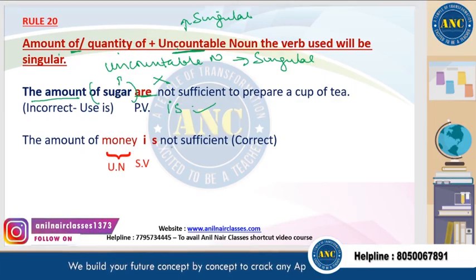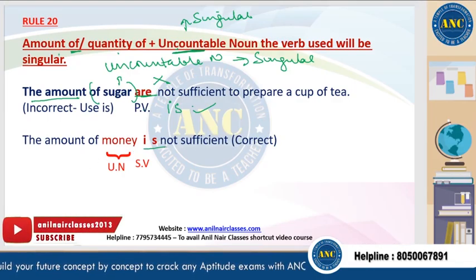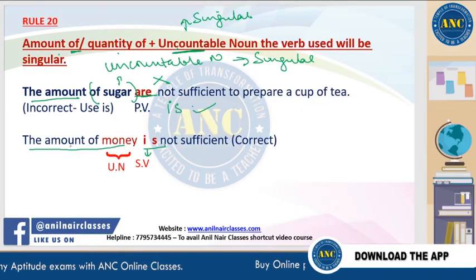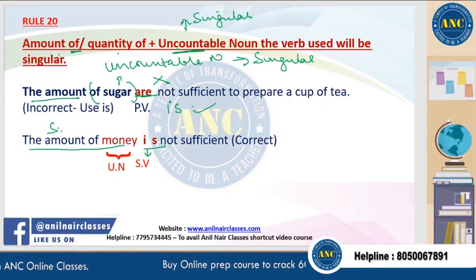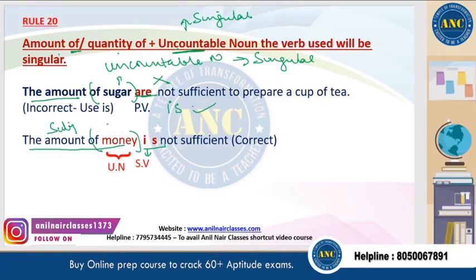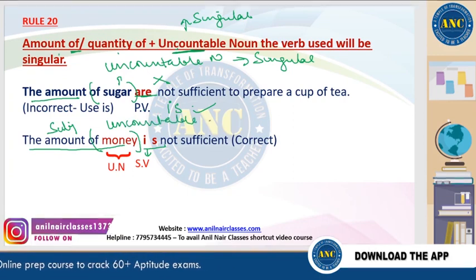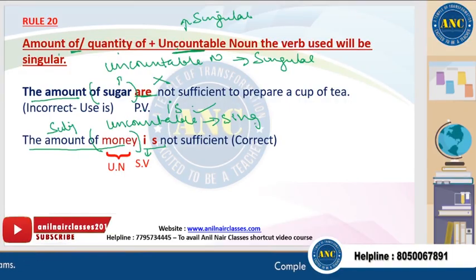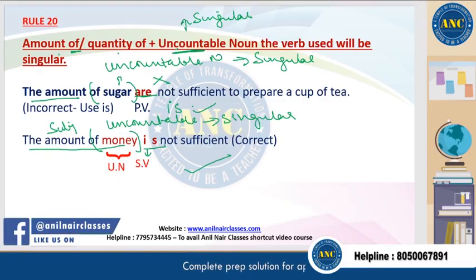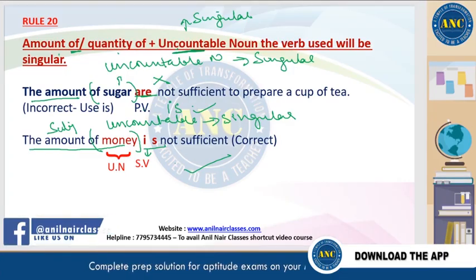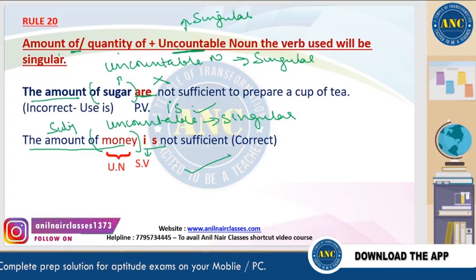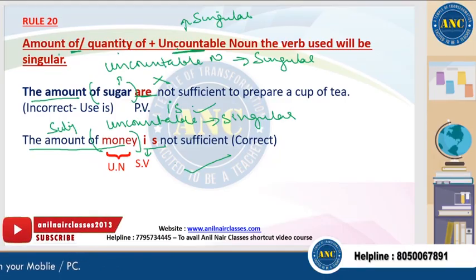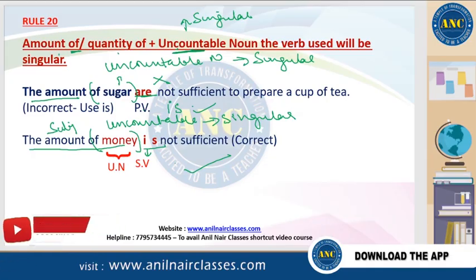Next, the amount of money is not sufficient. So is is the singular form of the verb. We'll ask, what is not sufficient? The amount of money, right? So the amount is the subject over here. But after that we have of money. Money is also uncountable. So we know it has to be singular. So when it is singular, is is correct. Clear? See, use your common sense, use logic, try to understand, don't try to mug up. Because looking at the amount, how will you judge singular or plural? So amount of what? If it is referring to an uncountable entity, definitely it has to be singular only.